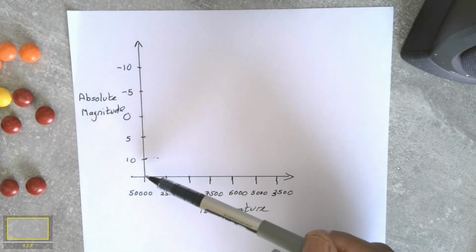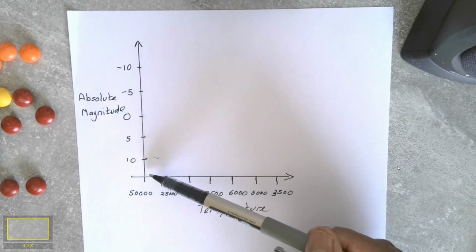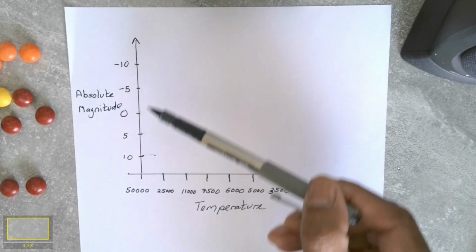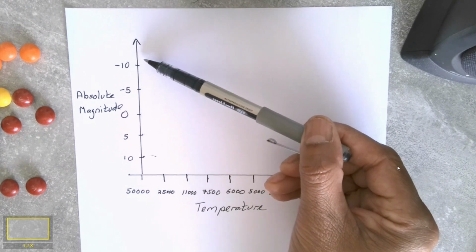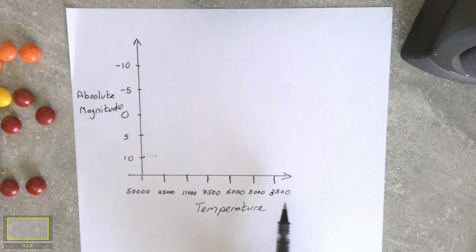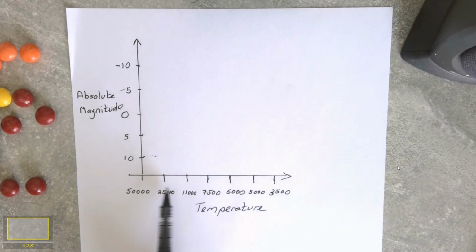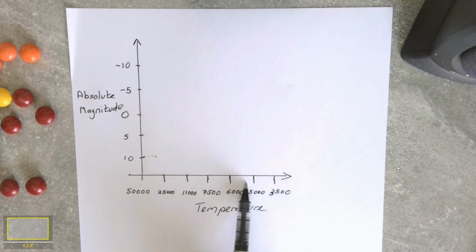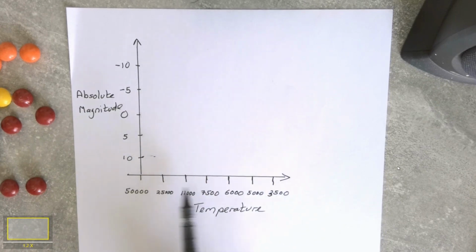So a star like that, if it was a very high temperature, high temperatures are over here, and if it was bright, we would put it over here. So these are unusual scales. Some of you might be looking at these numbers and think, well, these just don't make sense to me. But the way that these scales are increasing is what we call a logarithmic scale, and you'll do that at A-level physics, and certainly do it in maths as well, in terms of what we mean by logarithmic scale.